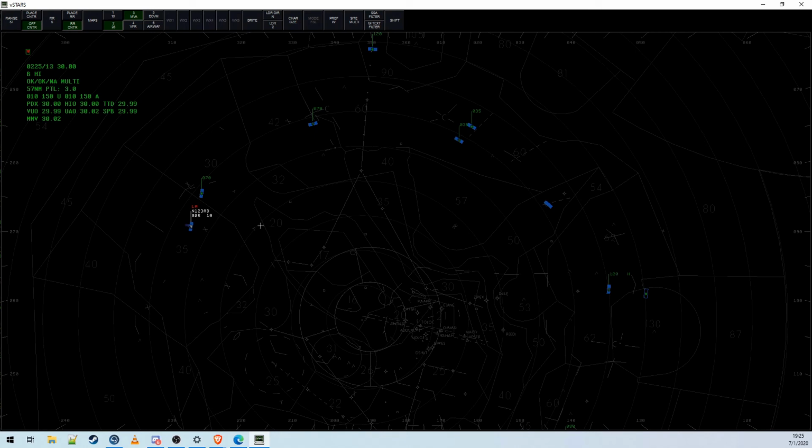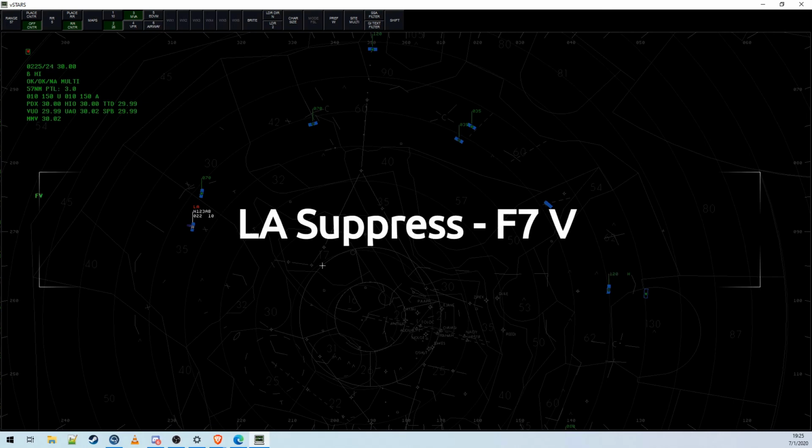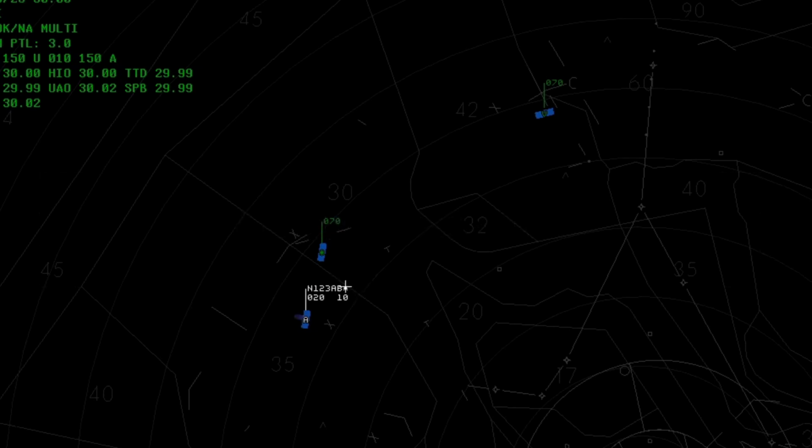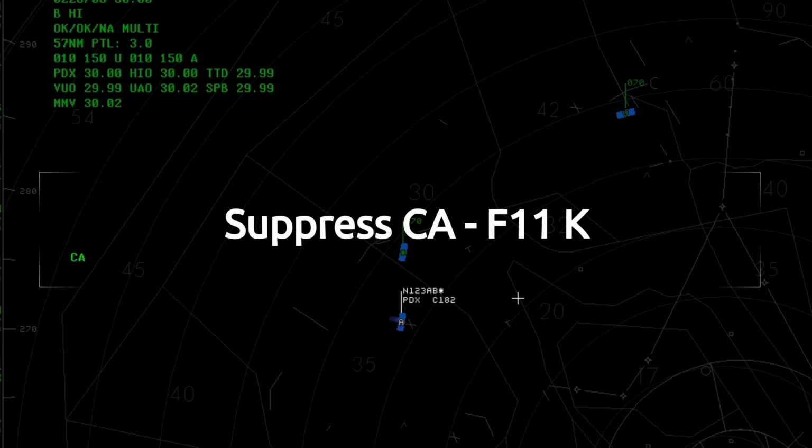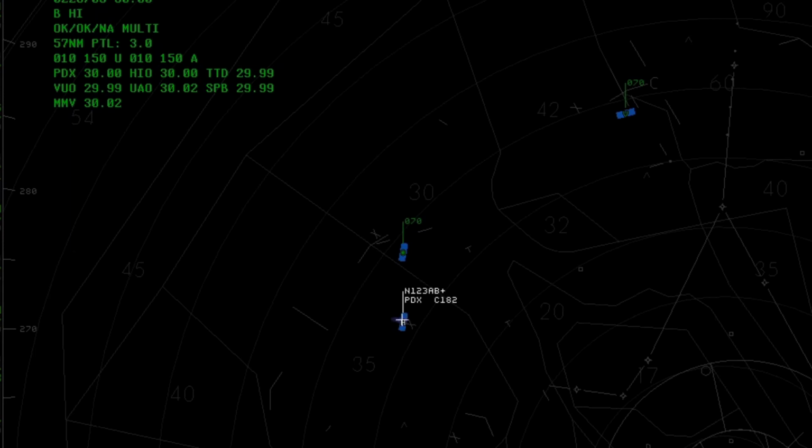And so something you can do, will automatically do sometimes for VFR aircraft, you can suppress that if they're maintaining their own terrain clearance. You can do F7 and V, and then it'll put a little asterisk next to their call sign, and it'll no longer be giving you alerts because of low altitude for them. And then similarly, it will detect conflicts. It'll look kind of similar, except the aircraft will flash with a CA, and you can suppress the conflict alerts with F7 or F11 and then K. And that'll show up as a plus. So, for instance, if you have two aircraft that are maintaining visual separation and you don't want to be hearing about the conflict alerts, you can suppress them for that aircraft.